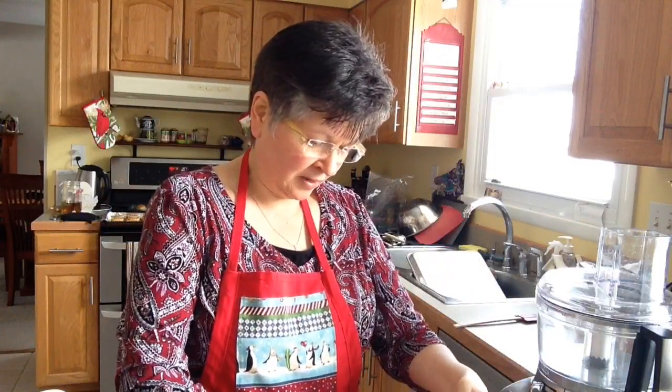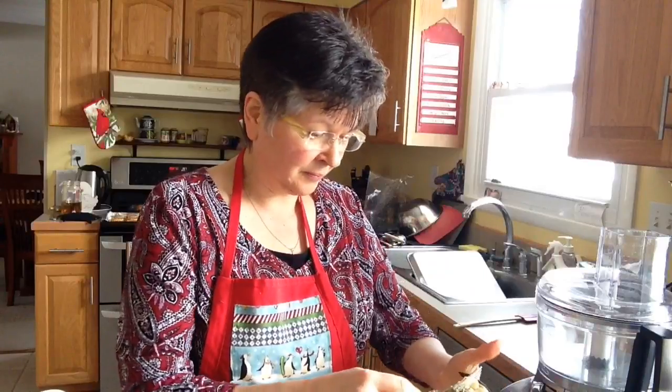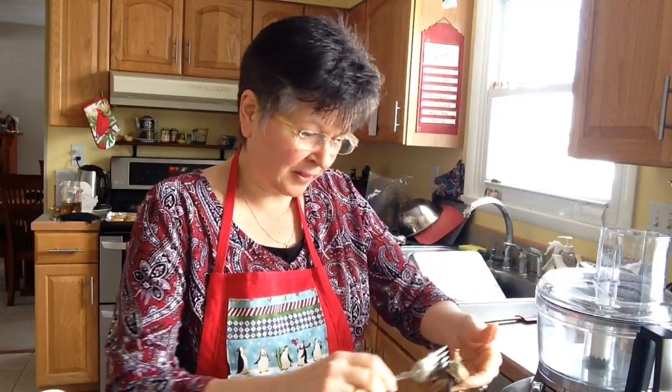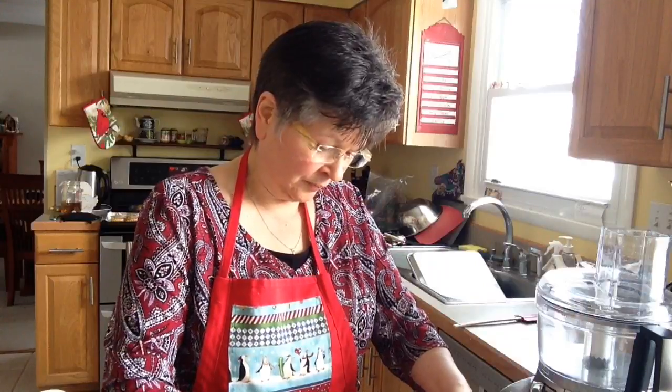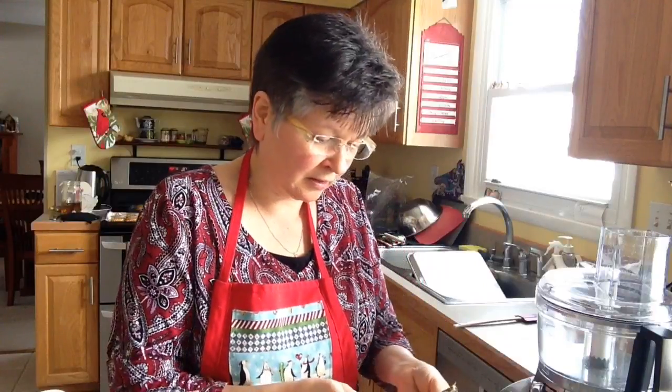I'm going to put that in my food processor with some roasted garlic and onion powder and a little lemon. And maybe I'll make a good dip, but I want to see if I can use it on some potatoes perhaps, and maybe make a potato salad. And I'll do that. And while we're waiting, we've got a few people on there. I wish we had a few more.